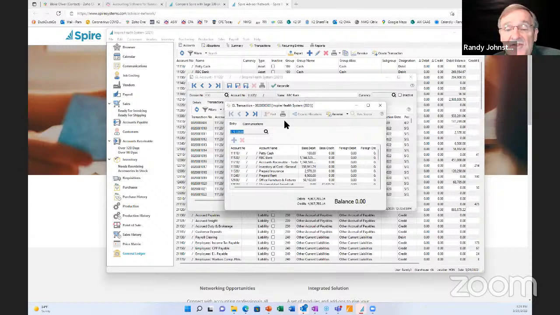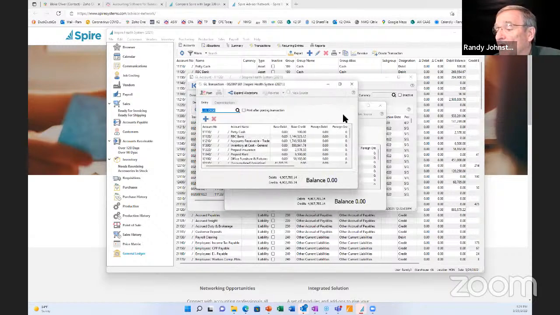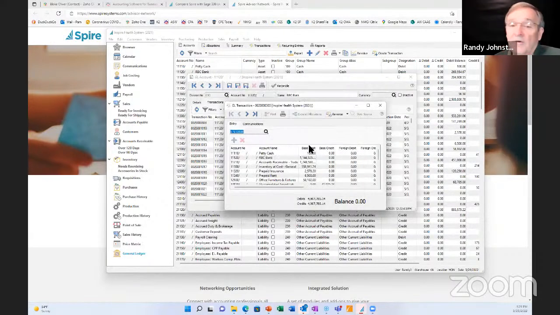The system has recurring entry capabilities. And of course, you can also do reversing entries within the system as well. So you don't see those type of capabilities in a lot of the entry-level systems. Certainly don't see them as cleanly exposed as that.